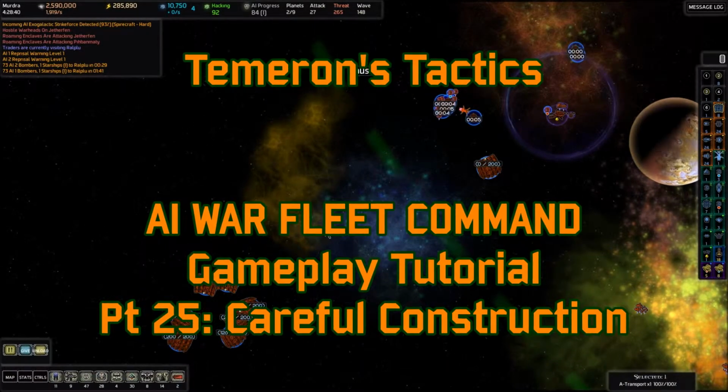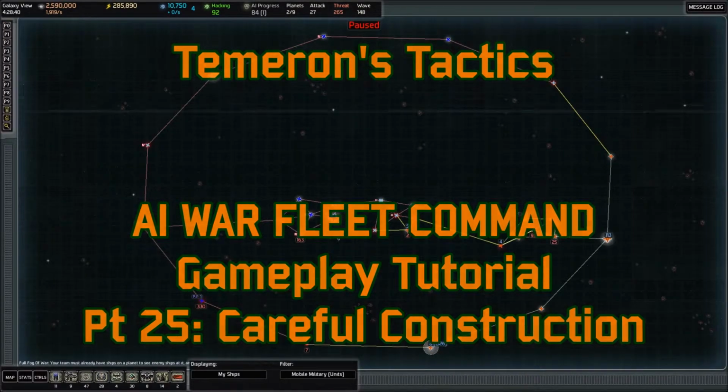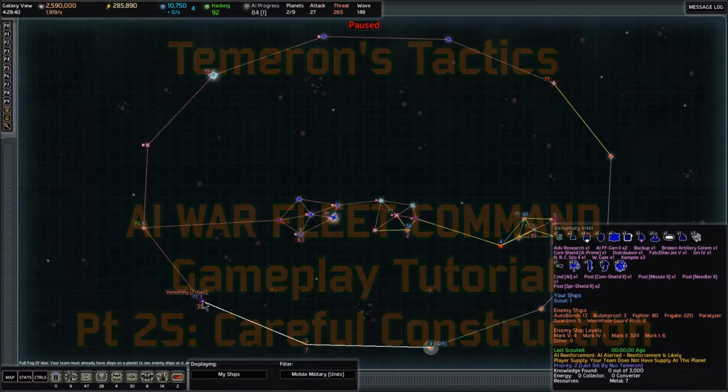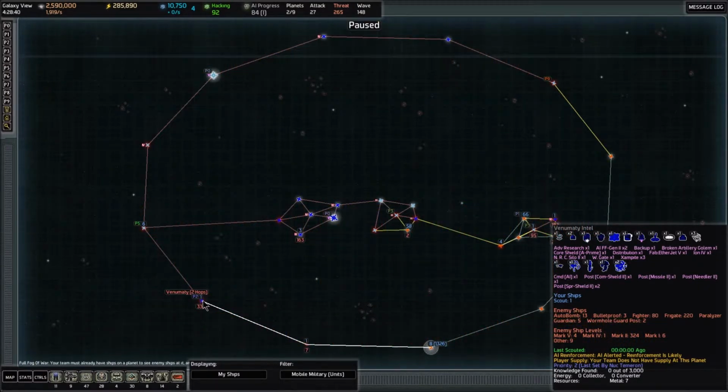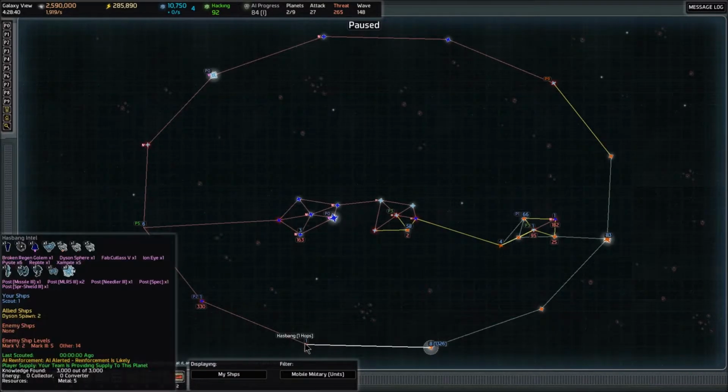In this video, we're going to plan an attack on the system of Venumity. If we look at the map, that's the next system on our list that has the alpha core shield generator on it that we need to destroy before we can attack the enemy homeworlds. So this is our next objective. We do not have supply in Venumity. We control Murderer, but we do not control Hasbang because this is where our friendly Dyson Sphere is.